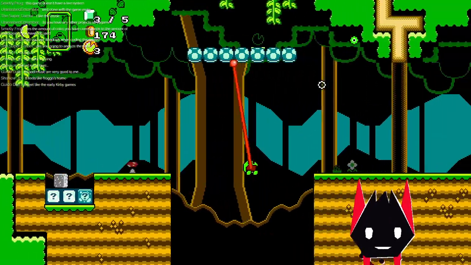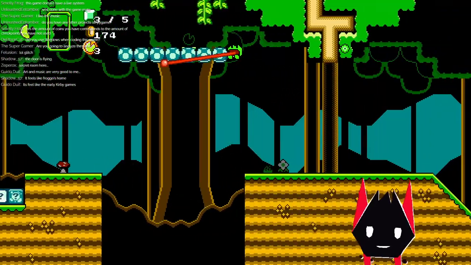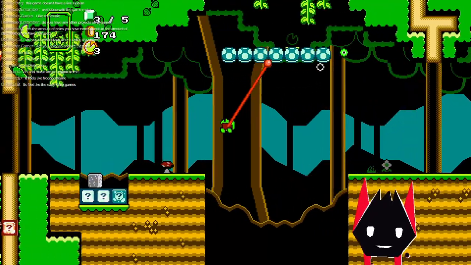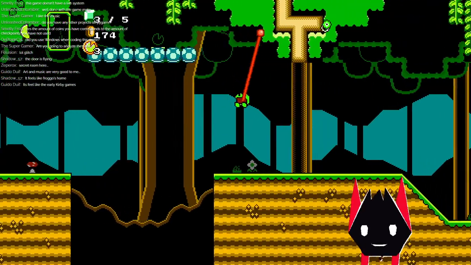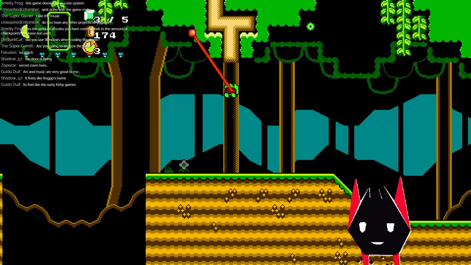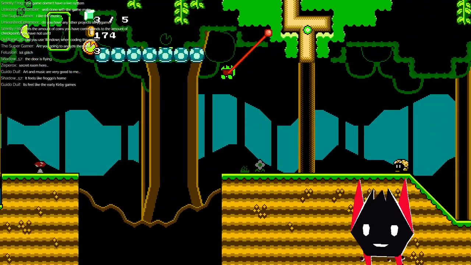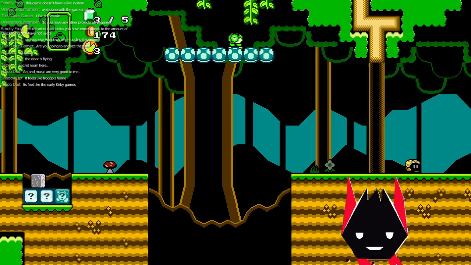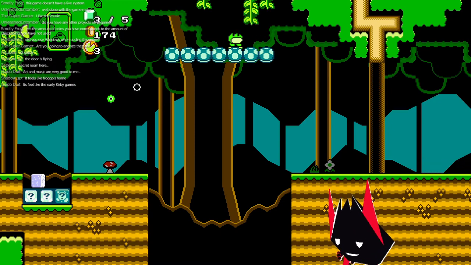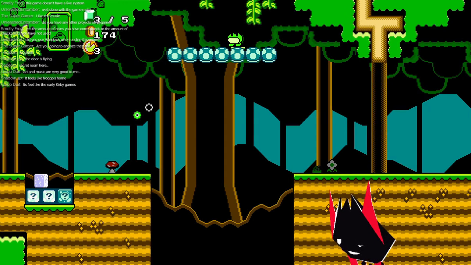So, it's like you go like this, and then when you're up here, you retract. And you can almost get up. Maybe? Whatever, I can just do it like this. Oh, so it only works when it's on screen. That's interesting. I'm curious about this lily pad. If the well feels like the Froggo's home, I can agree with that.